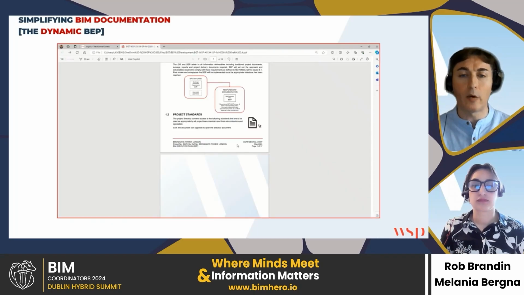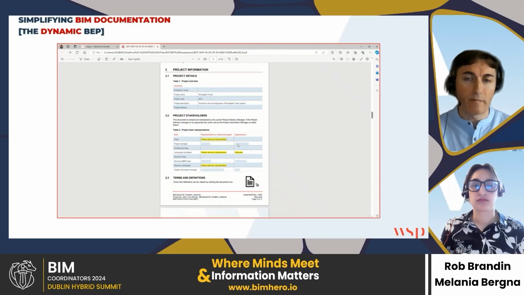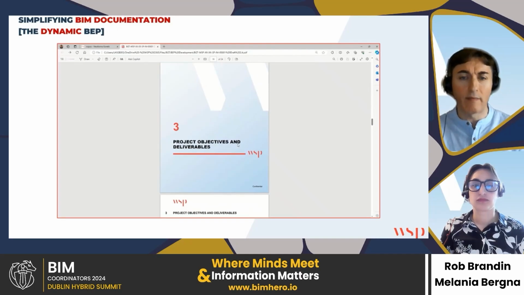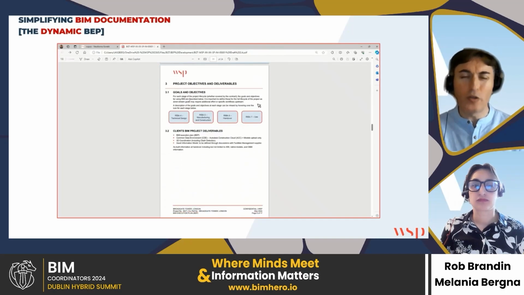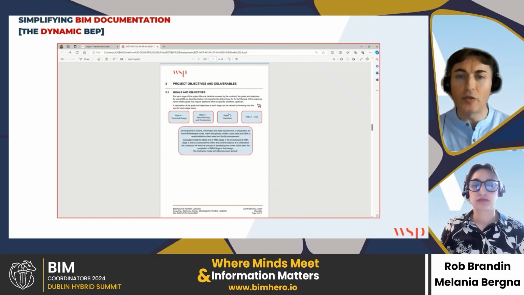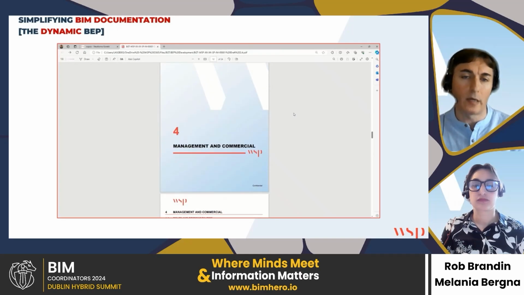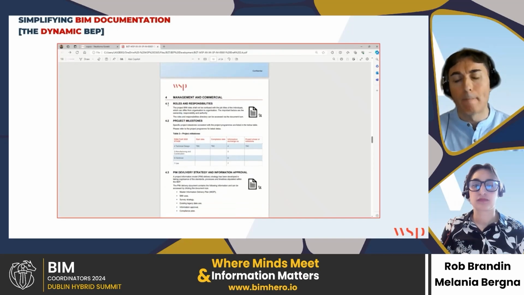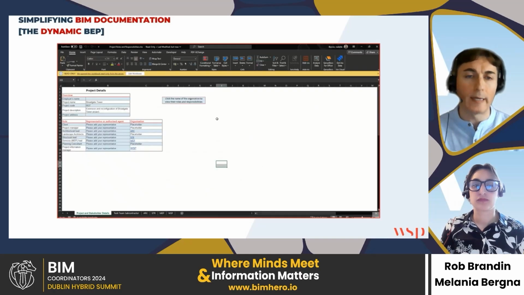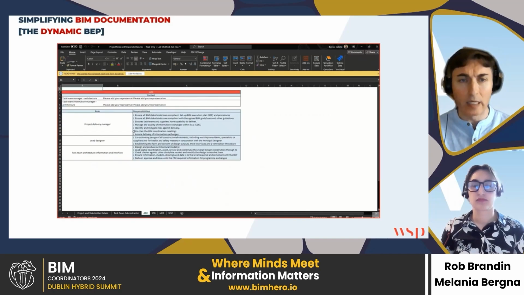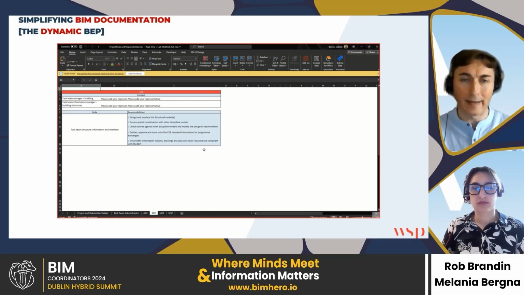Another example was the terms and definitions. In project objectives and deliverables, you can hover over a tooltip to see that information, and you get rid of a lot of text that you don't need. This is a simplification of the document, and it's been working quite well within the task teams. Here we have a tooltip that links to the roles and responsibilities. You have this in an Excel, and people can get access.